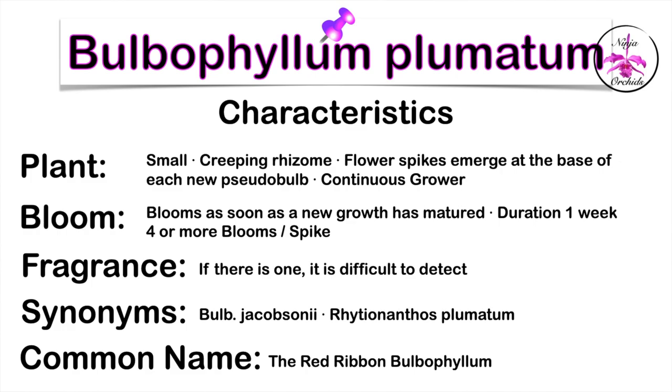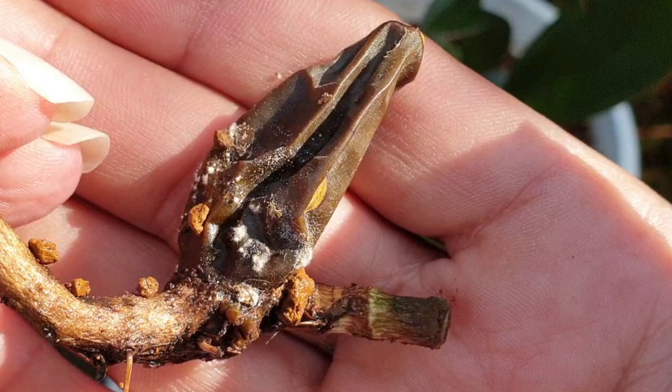Fungal crown rots are also very common among bulbos. It starts as a discoloration on the surface of the leaves and stems, which can ultimately kill the plant if not taken care of.